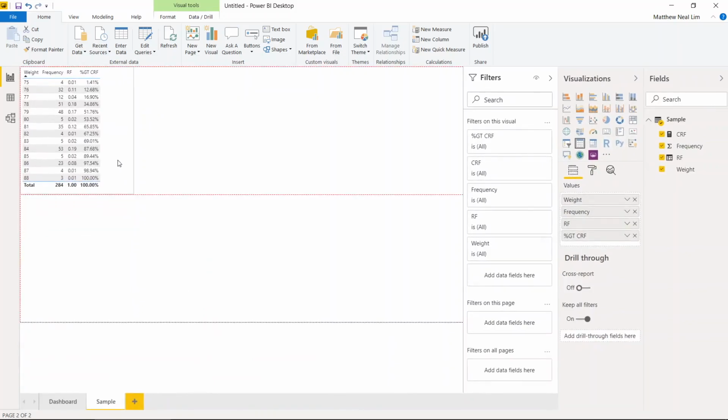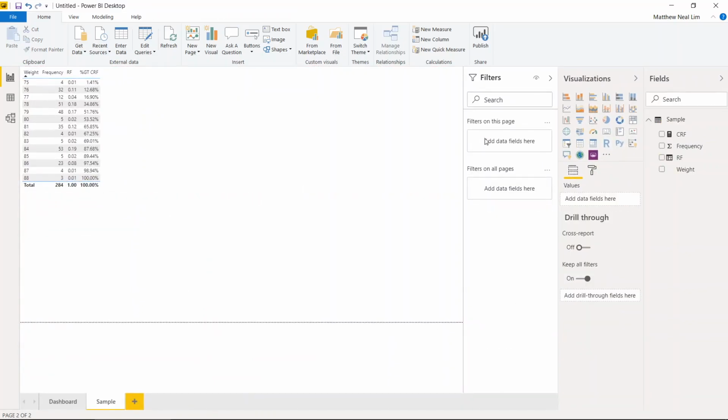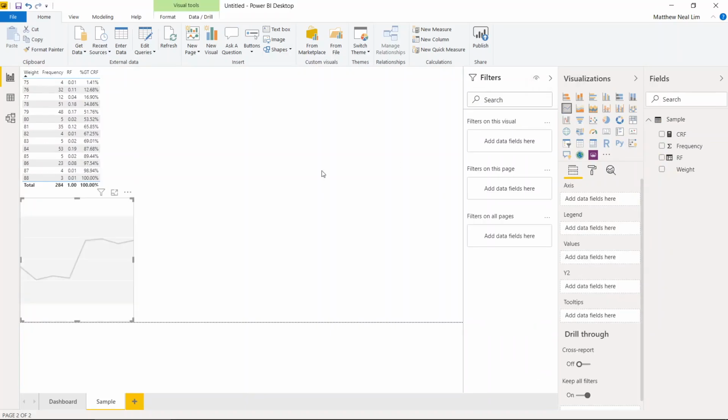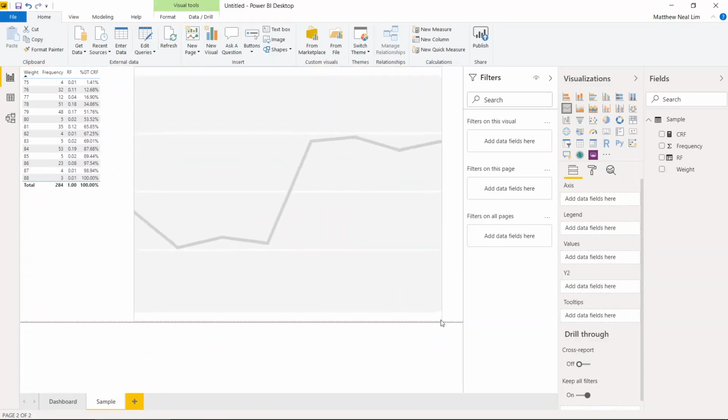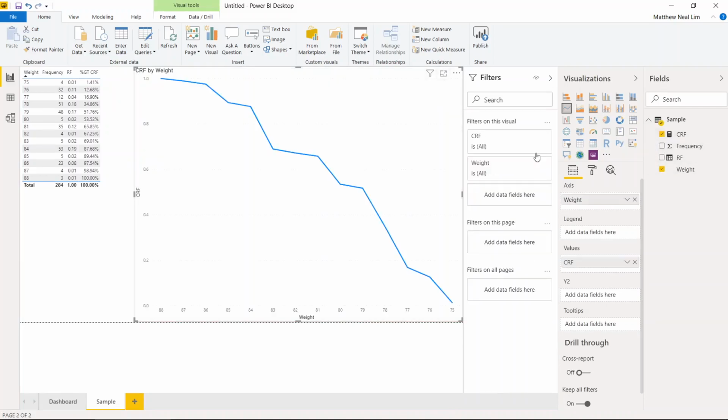If we're going to apply this to a visual, for example a line chart, or if we're going to be creating an ogive chart from this, let me just increase the size. If I select the weights and then the cumulative relative frequency, then I can rearrange this to ascending.